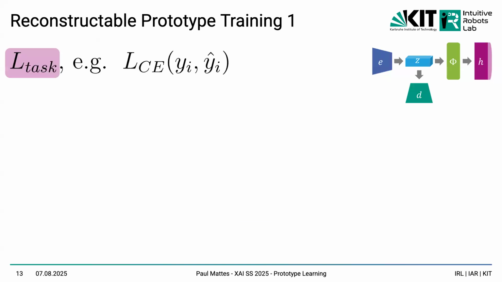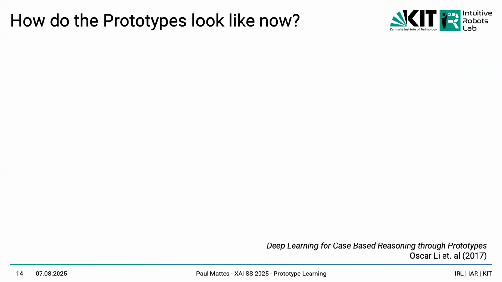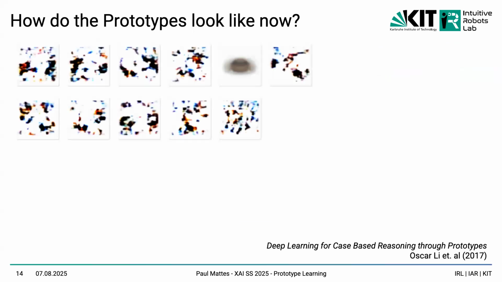So if we look at both losses, the task loss and the reconstruction loss, we get a loss that looks something like this. Very simple, right? We have the task loss, we add the reconstruction loss with some lambda. So maybe now the prototypes look good. Well, they don't. Even if we try to reconstruct the images, it still looks bad. And don't ask me why this one image there looks like some planet. No idea why it's not the same as the others, but I guess in the paper they describe it.